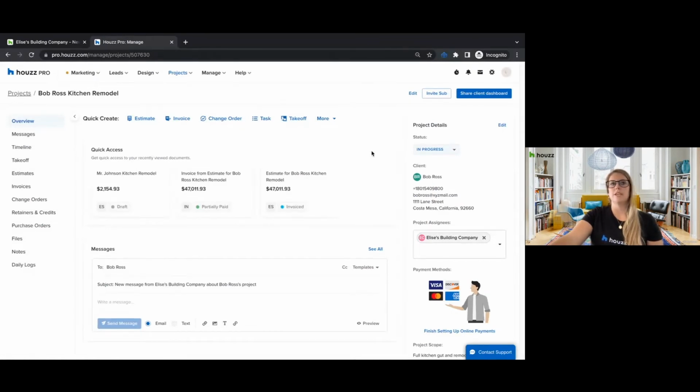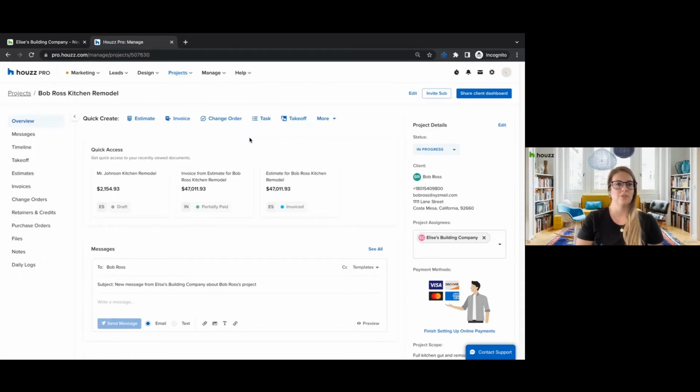So that would be like, let's say you did a takeoff and then you overestimated for something. I hope I'm understanding the question correctly. That's when you can, from the takeoff, convert it into an estimate. And then from the estimate, you could do a change order with a negative line item. That is an option, even though it is typically for overcosts. But the takeoff tool is meant to make sure you're not overspending on too many supplies or under ordering, to go too far in the opposite direction.